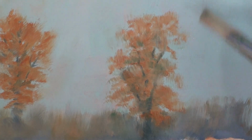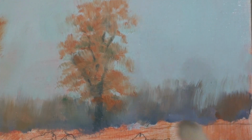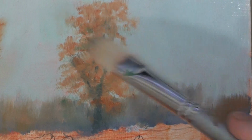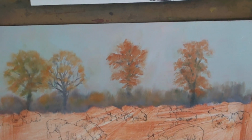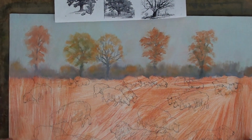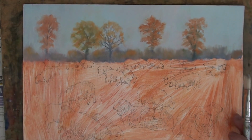And while that's wet, which will be several hours, it's possible to continue blending. Sometimes the best effects in blending are the first ones. And there's a limit to how much this could be blended. So I have several trees along the distant edge of this field with an impression of an untidy hedge, which would be the starting point of this oil painting of sheep in autumn mist.